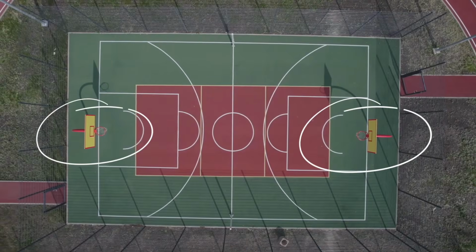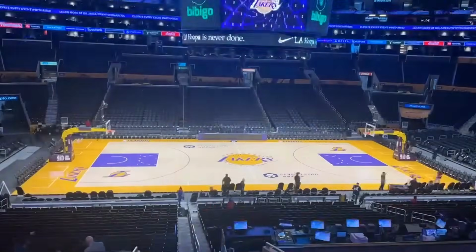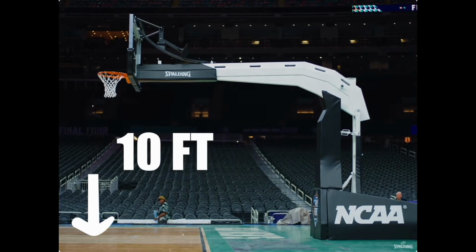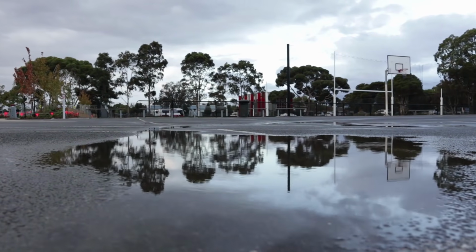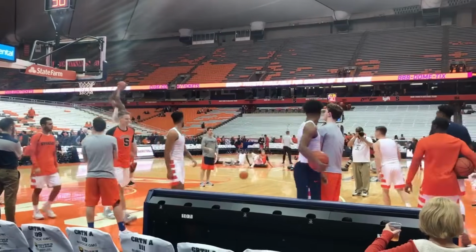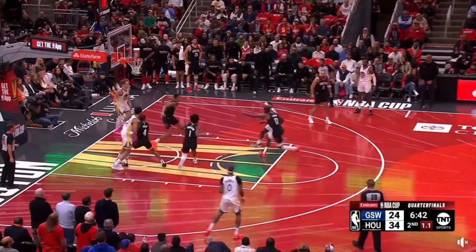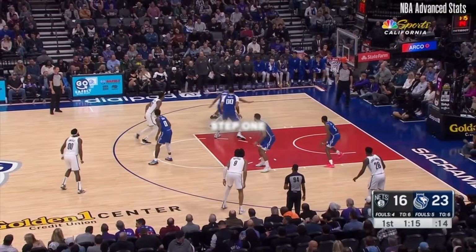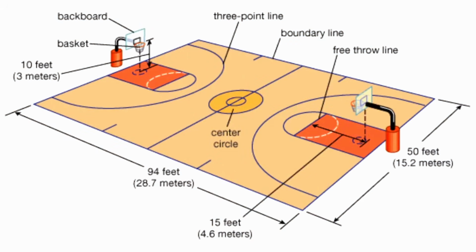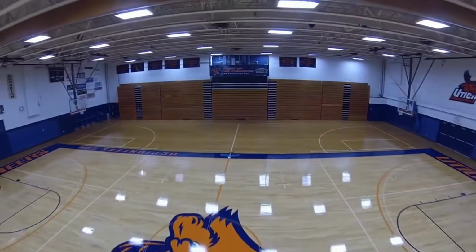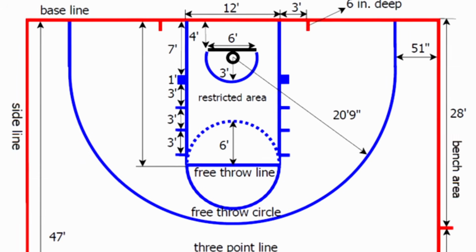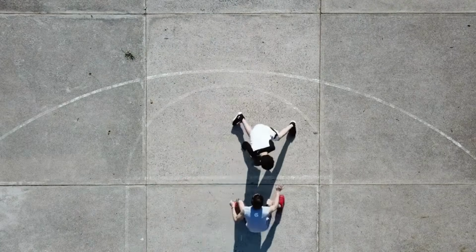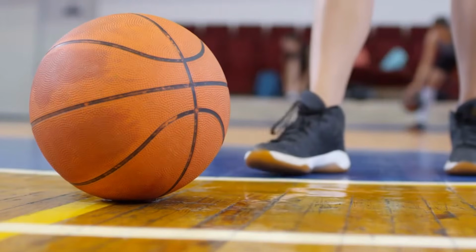The game is played on a rectangular court with 2 baskets, one at each end, sitting exactly 10 feet off the ground. Whether you're in an NBA arena or a local gym, that basket height never changes. For new players, understanding the layout of the court and the boundaries is step 1. Every line painted on that hardwood means something, and ignoring those lines usually means giving the ball to the other team. From there, one of the most fundamental sets of rules deals with how you actually move with the ball.